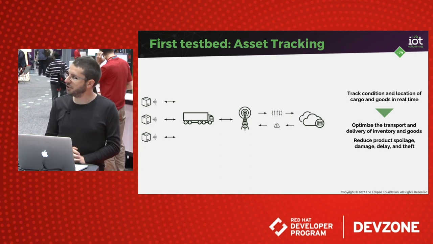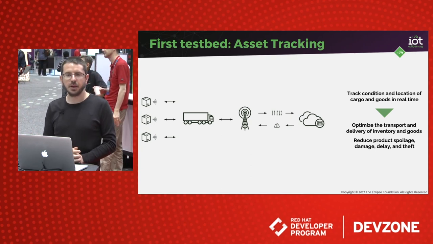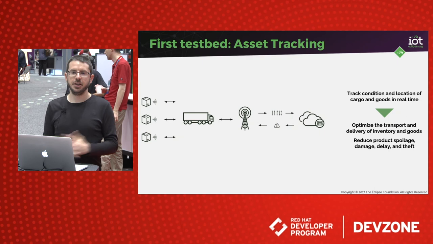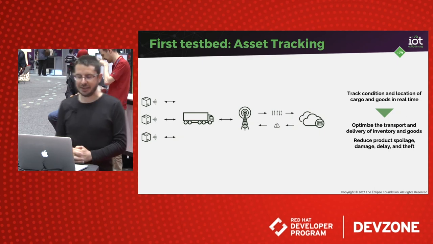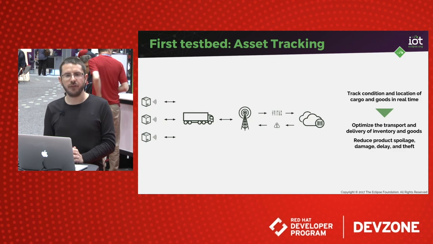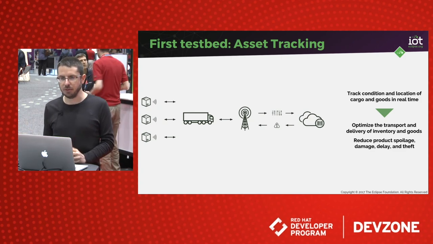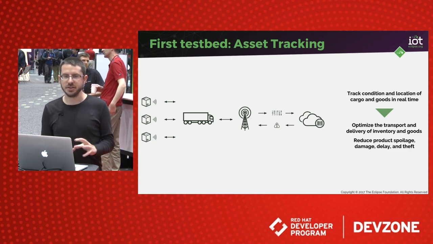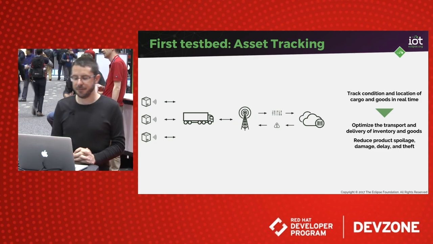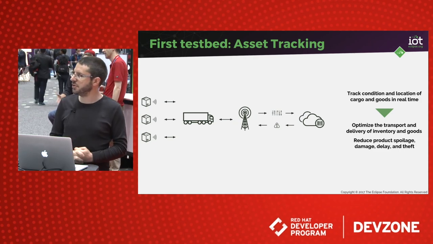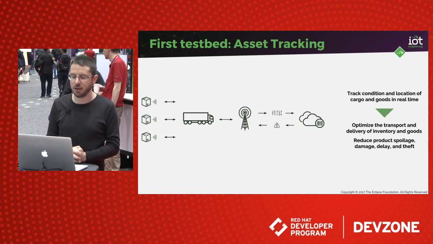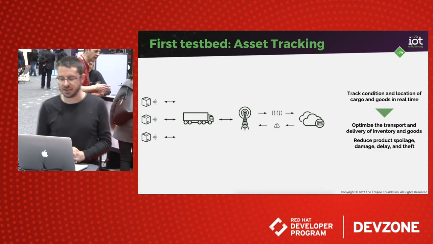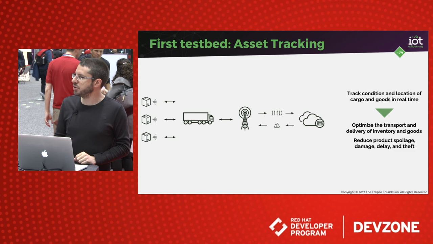For asset tracking, the idea is that you have very valuable cargo — say you're shipping organs and you don't want the kidney to be in a super warm environment — you need to be able to track that. We're enabling this by means of Bluetooth Low Energy sensors, Kura-based gateways using the Samsung Artik as the actual device. Azul is the JVM that runs underneath. Then we take the data all the way to a Kapua-based cloud environment running on top of OpenShift — showing an end-to-end scenario all the way from devices to the cloud.